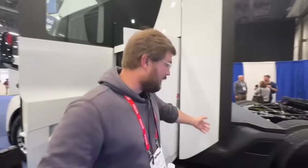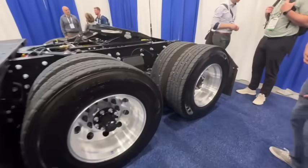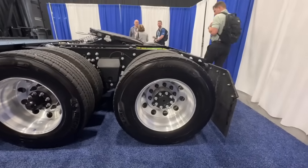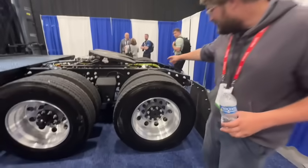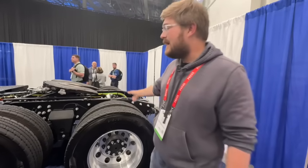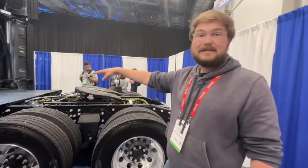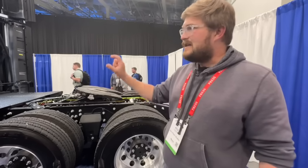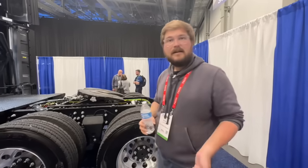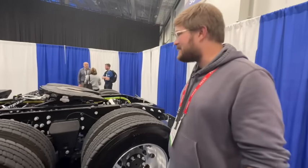This is so cool. It looks like they're using, what tires on this one? X-Line, probably Michelin would be my guess. Yep. X-Line Energy. Yeah, love to see that. 275/80 R22.5s. And I think 100 PSI on the drive axles back here, 120 PSI on the steer up front. It's independent suspension actually, and there's no chassis cab isolators in there. So the whole riding experience is crazy. Truck's on full air suspension, so you can raise and lower it, dip underneath the trailer, raise it back up. Pretty standard in trucking, I would say.